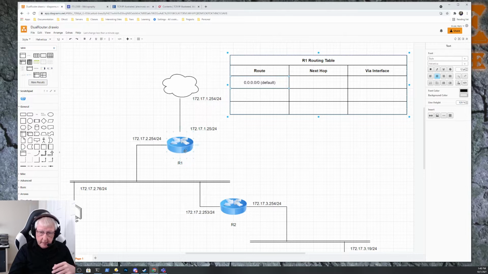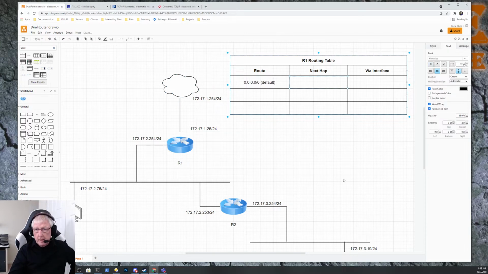But for anything that isn't connected either directly or indirectly to R1, we would want it to go out to the next router up in the hierarchy. So the next hop would be the router that we're connected to upstream.